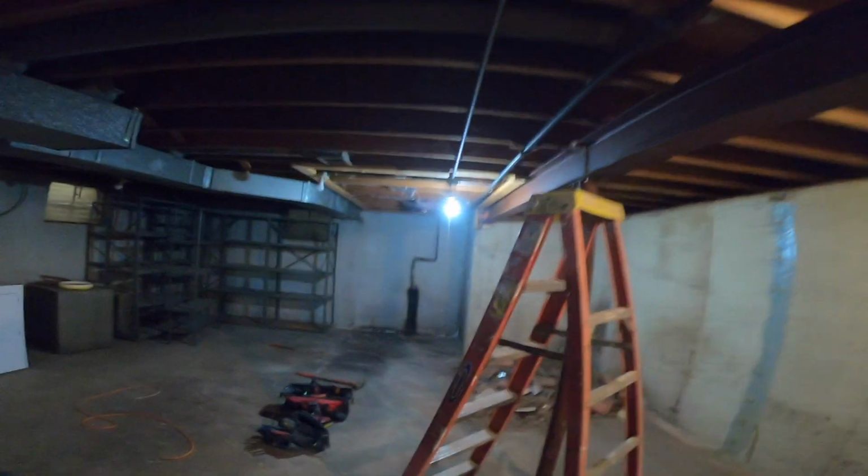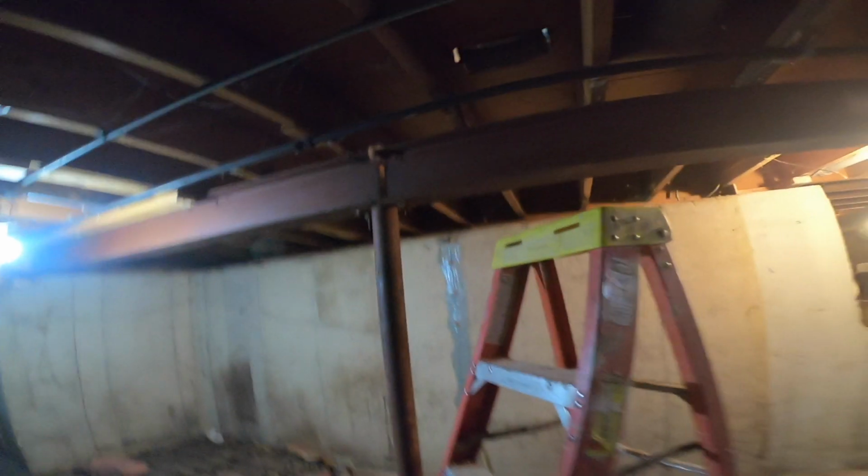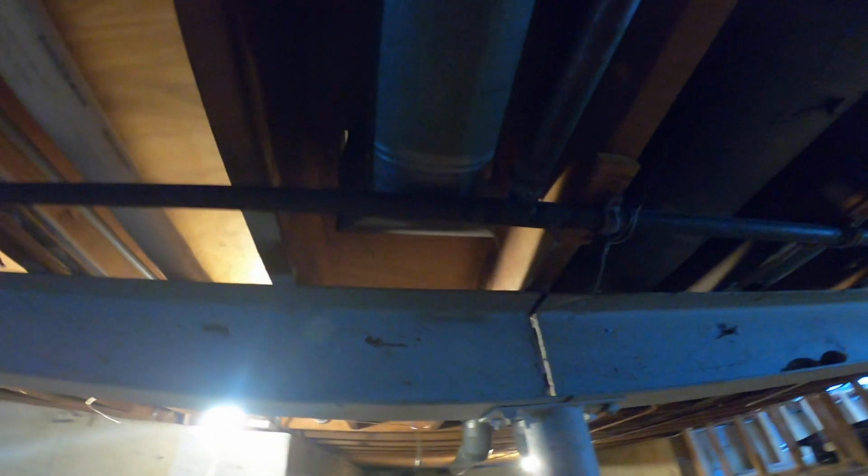There's our ductwork, and there's our return right there. 1, 2, and 3. So this one has to be moved somewhere here next to these two. Check.